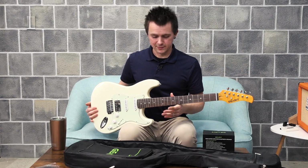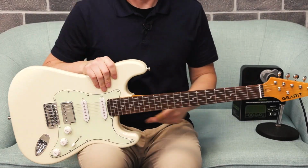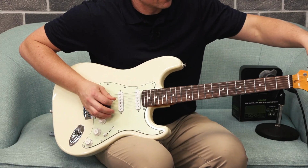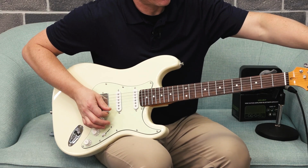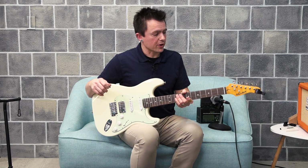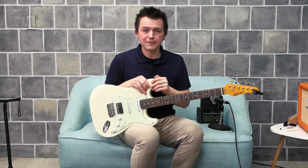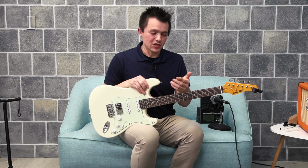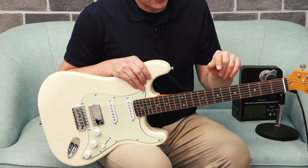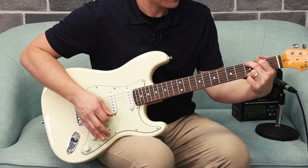All right, we're gonna tune it up and take it for a spin. I want to tune this up with the included tuner just to check this thing out. The tuners feel good. They're nice and smooth. No grinding or weirdness. It's not really slipping. Yeah, so far so good. If you have seen any of my videos recently, you may know that I sliced my finger pretty badly. It's healing pretty well, but that's going to kind of slow me down a little bit.